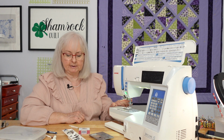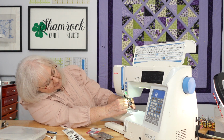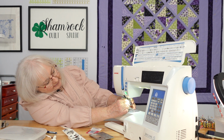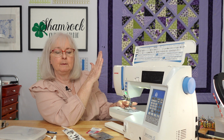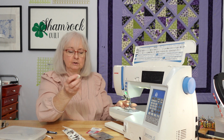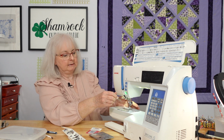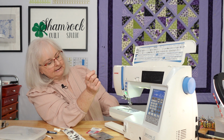Okay, so at that point we put a new needle in. Check your manual to be sure, but on mine, and it's going to be incredibly hard to do this from here, the needle will go in with the flat part of the sewing machine needle in the back. So you'll slide that in and then tighten it up. You'll use your screwdriver to make sure it's adequately tightened, both for the foot and the needle. And then usually, let's unlock this, I will have the machine take the needle up and down, and then we would thread it.